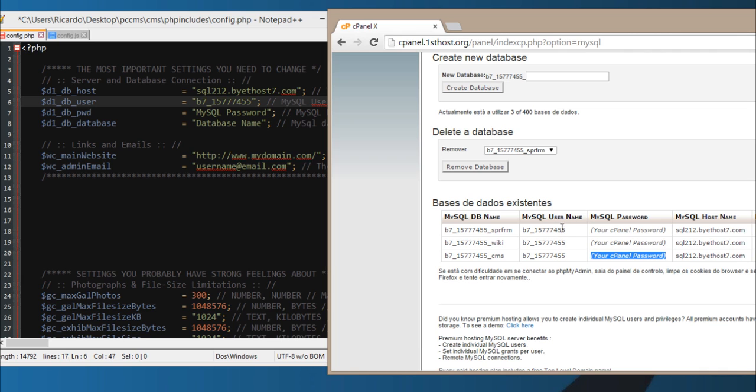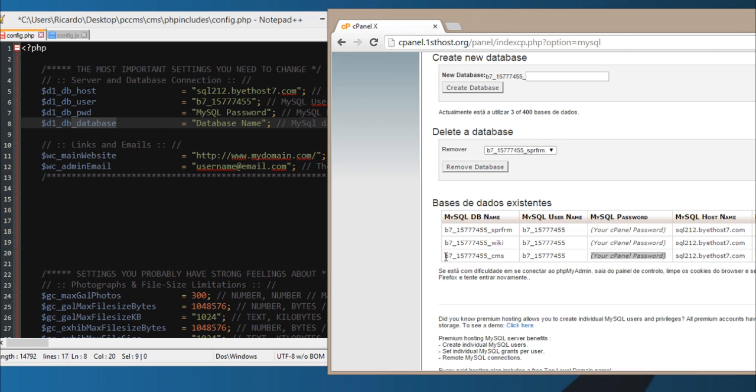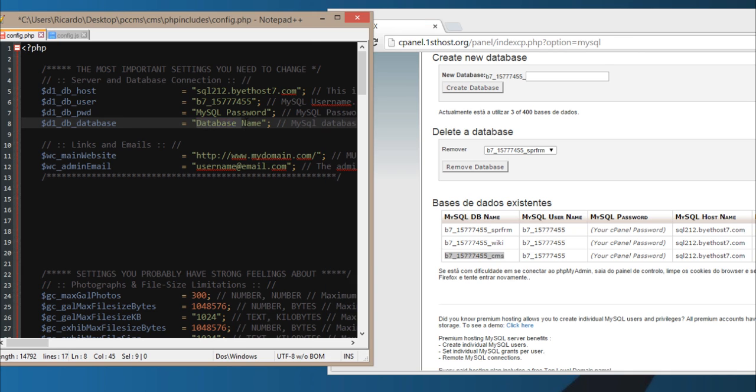It depends on your host, the way the cPanel is set up. So insert the password there, and the last one is the database name. Go here, MySQL database name, copy that. This is the database you created earlier, so paste it there. And for these details, that's it.